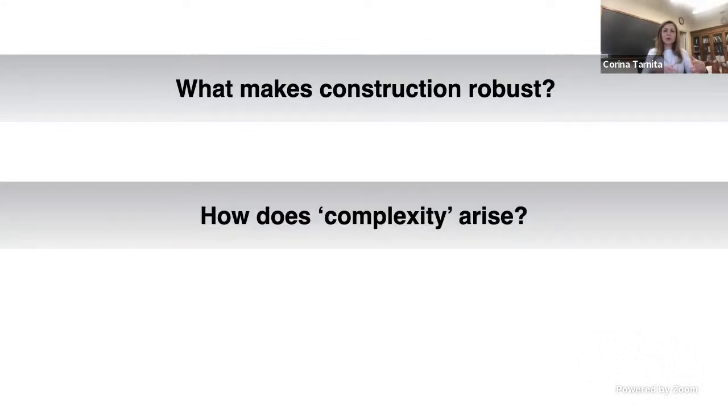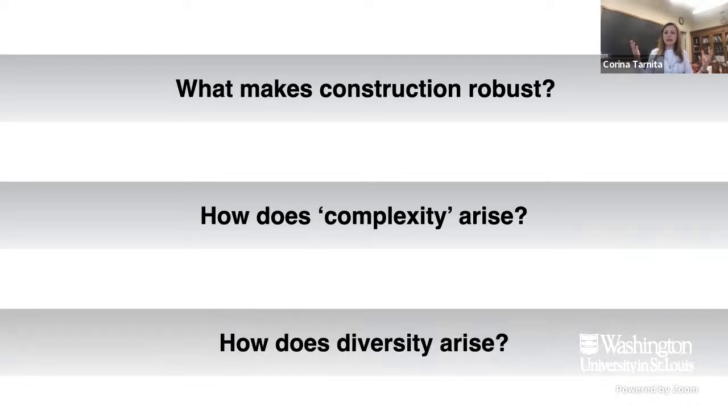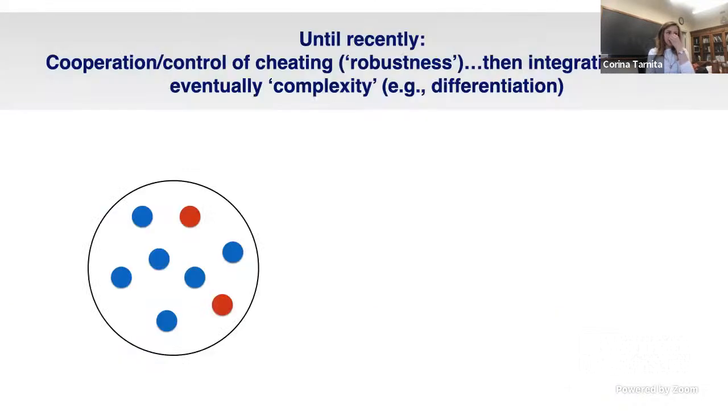robust? How do we get any kind of complexity in them if they all start from a small number of individuals, and they're all very, very similar, possibly genetically identical, depending on what we're thinking about? How can you get any kind of complexity arise, and also how can you get any kind of diversity? How do we get the kind of diverse life cycles that we observe today?